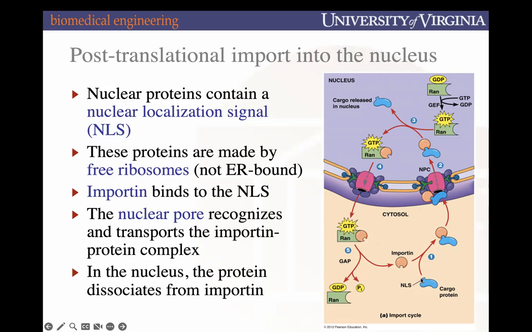So there are two concentration gradients that work here. There's a concentration gradient for the protein with the NLS, and it needs help moving up its concentration gradient into the nucleus. It's leveraging the concentration gradient of importin. Importin will migrate into the nucleus, so they go in together, and then importin will be shuttled back up its concentration gradient out of the cytoplasm by associating with RAN that has a GTP on it. Once that GTP is hydrolyzed, importin will be released from RAN. So this is how post-translational import occurs into the nucleus.